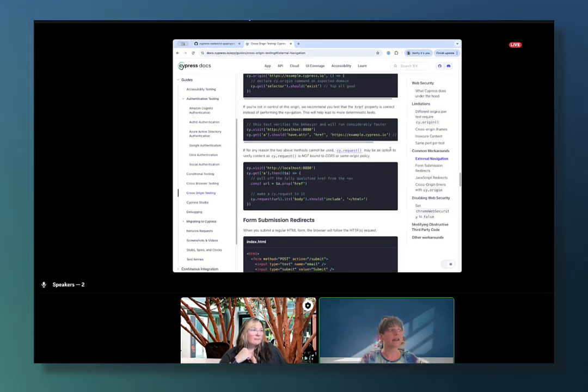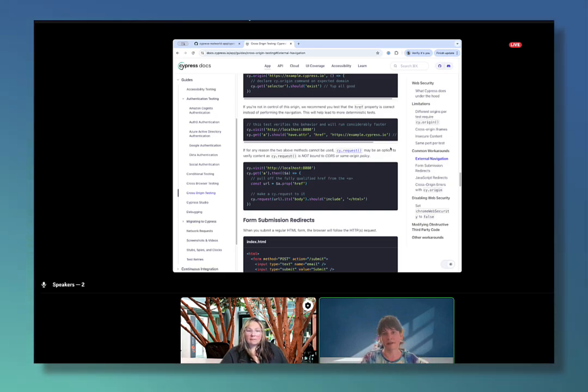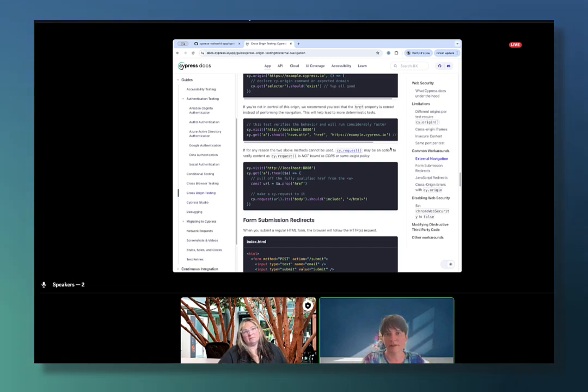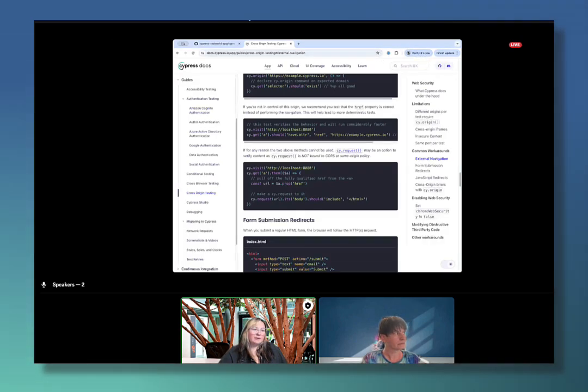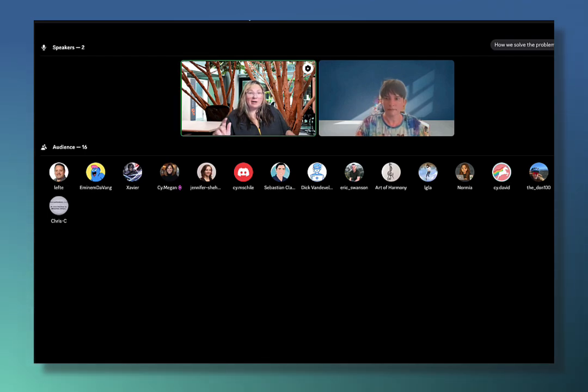But if there are things missing on the docs that we aren't quite aware of yet, please let us know. We want these docs to be the most useful, the first place you look to when you've got questions about how to use a Cypress tool. Yeah, and those can come in through GitHub. Those can come in here in Discord. We have a really awesome and active community discussion thread, and also a help thread as well. So a lot of places that you can go and provide that feedback.